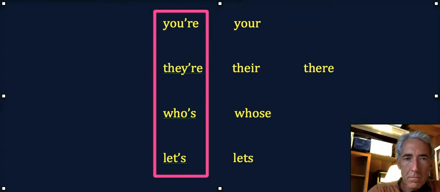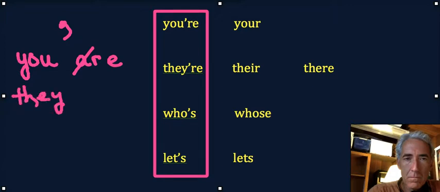Now you'll notice that all 4 of these have an apostrophe. Apostrophes have 2 uses, one of which, the most common, I'll give another tutorial, and that is for possession, like the cat's paw, the father's car. But this is a different use of an apostrophe. In this case, and in all 4, the apostrophe is replacing a letter. Look at the first one, you're. What you're saying is you are. And you're getting rid of that A, and then you have you're. Same with the rest of them.